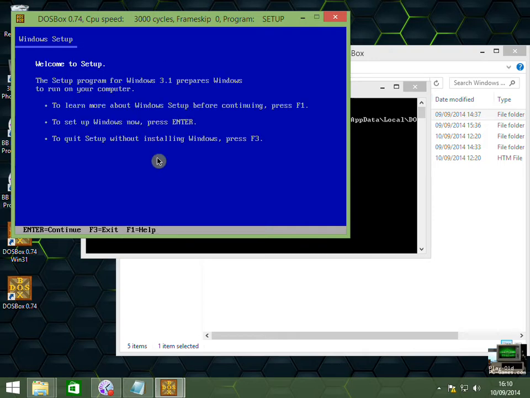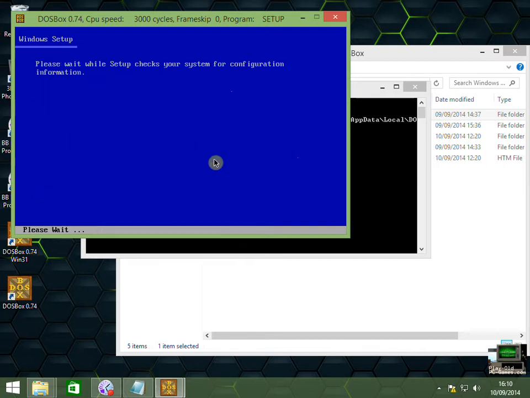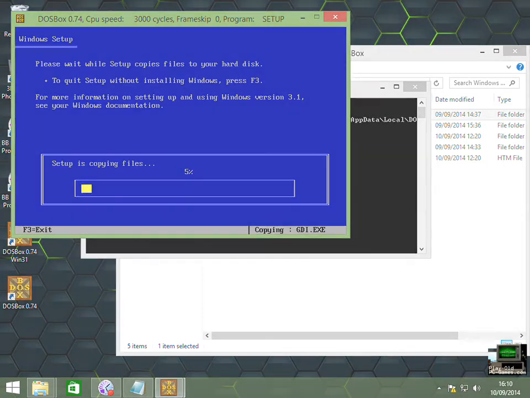Now the setup's fairly easy. You mainly need to go with the default options, so let's press enter. And you can choose Express Setup, that's fine. I mean, if you really wanted to save some space, you could remove some stuff with Custom Setup, but you know, Windows 3.1 isn't exactly going to eat up a lot of space anyway, so we'll just go with Express Setup, press enter. And that's it for now. We'll just wait while this happens, and I'll pause the recording until we're needed again.